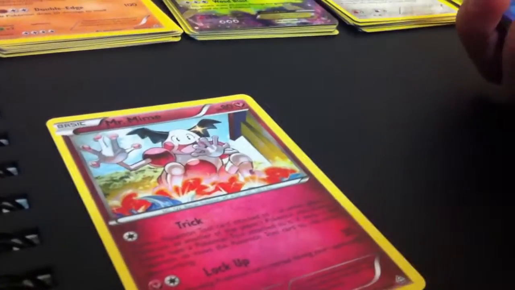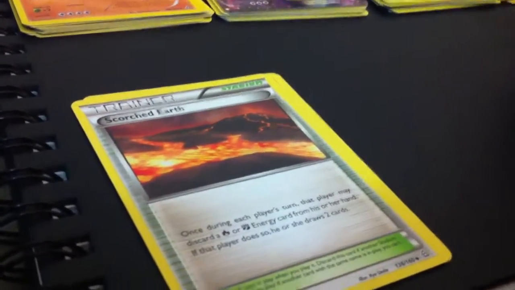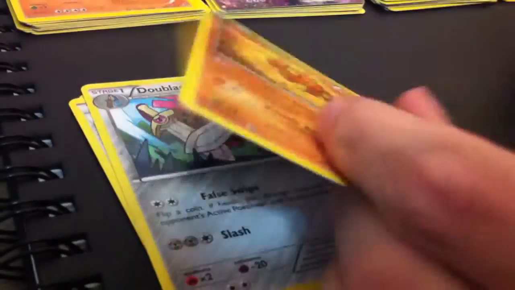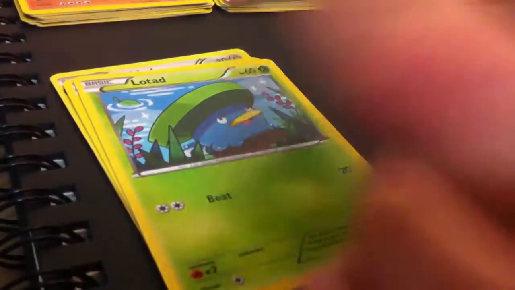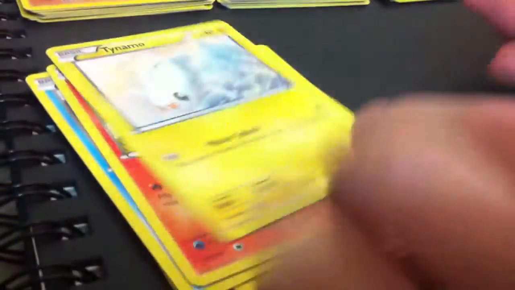All right. Okay. One, two, three, four, five, six. Boom, okay. Mr. Mime! Scorched Earth. I assume that's the opposite of Rough Seas. Dual Blade. Solrock. Lotad. Staryu. Torchic. Tynamo.